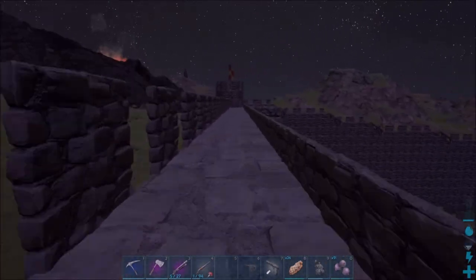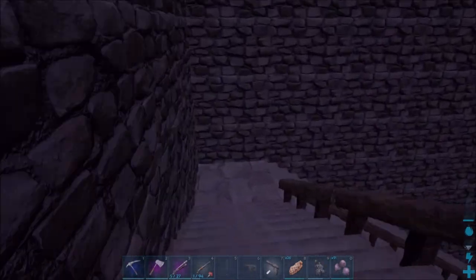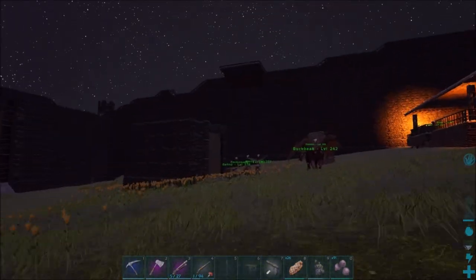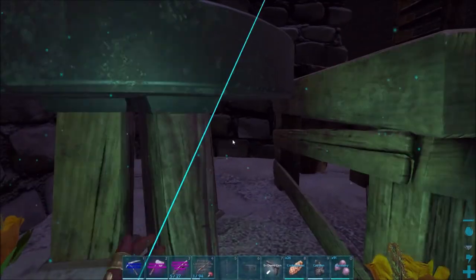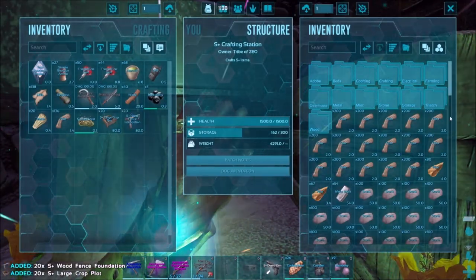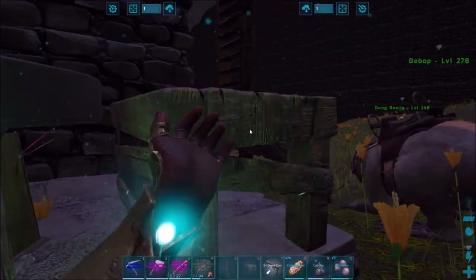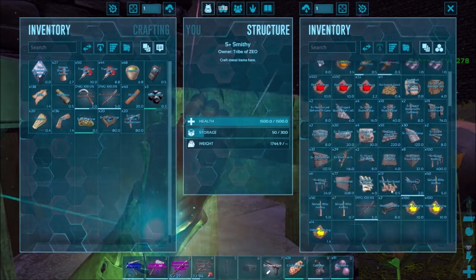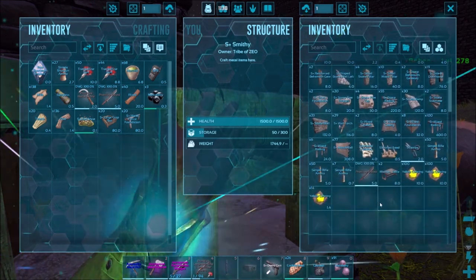So then I got turrets up for protection in case any wyverns come up. That was a quick little thing to do. Now I can come down and do the next part. If I can get over here, we're going to be planting a garden. So I've got all that. Then I definitely need to start out with, where are they? They're in here somewhere. I keep losing track of stuff for some reason.